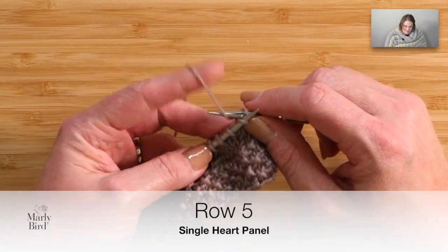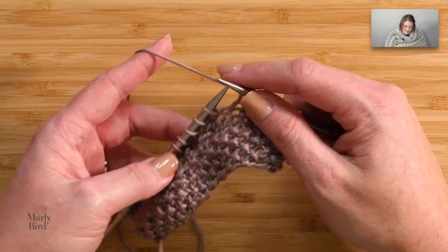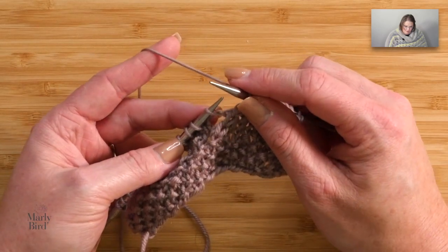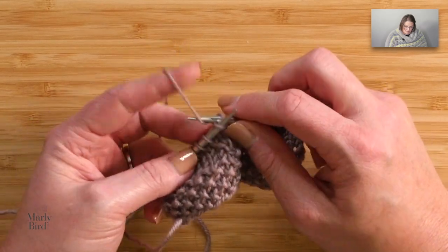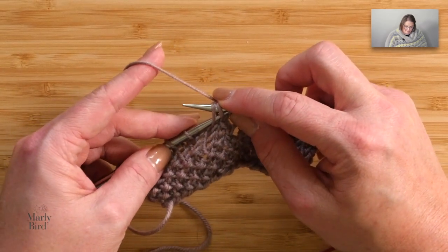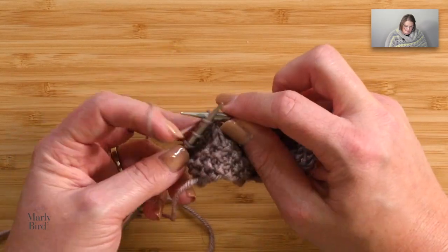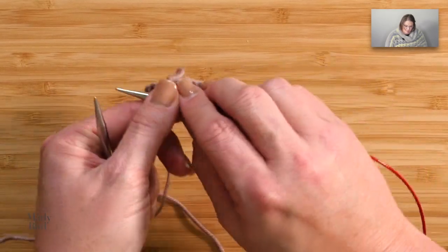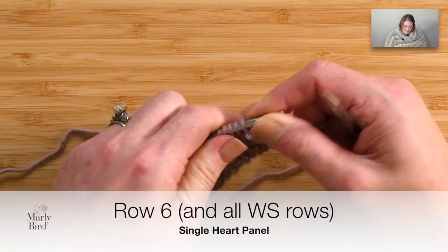So we begin with a knit seven. 2, 4, 6, 7. And then we do a knit two together. Yarn over, knit five. Yarn over, SSK. And then you will knit to the end, which is seven stitches. We will turn our work. This is a wrong side row. Once again, we will purl all of our stitches.